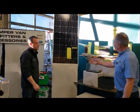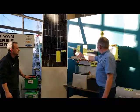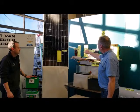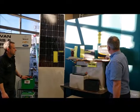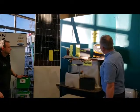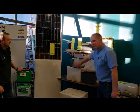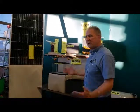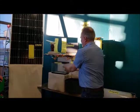So I guess we should tell everybody what we have set up here too. We've got all the charging systems that they have available. Basically, we have solar, and we're going to move on to talk about the alternator in your vehicle, which also charges. The power converter charges. The power inverter has a charger. And what we've done is we've simulated charge with water. So we're going to pretend that this is your battery, and this is the power that goes into the battery, because really that's a good way to think of power, isn't it? All it is is consuming a certain amount, like a gas tank. Exactly, yeah.